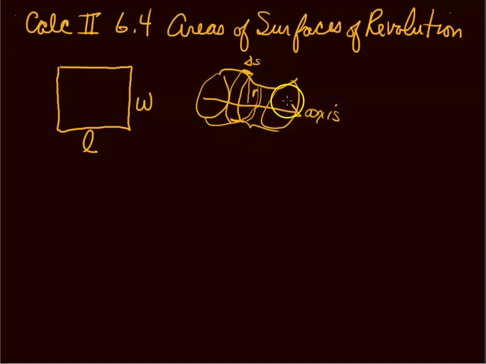Now, once you cut it down, take all these and add them up, you're really looking at a little strip. This is the delta S, the width of that strip, the length of this piece right here. It's not the delta X and the delta Y like we were using before with volumes. This is a delta S, a length that we can use from our previous section, 6.3.